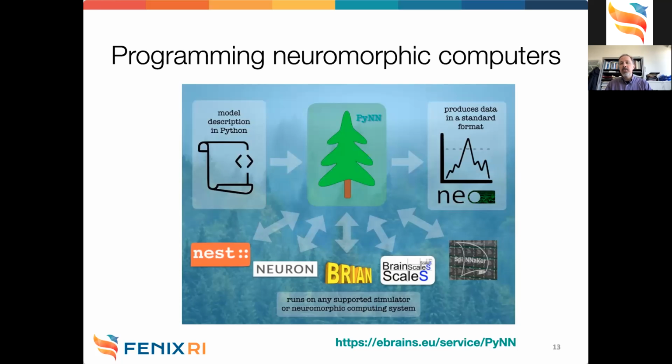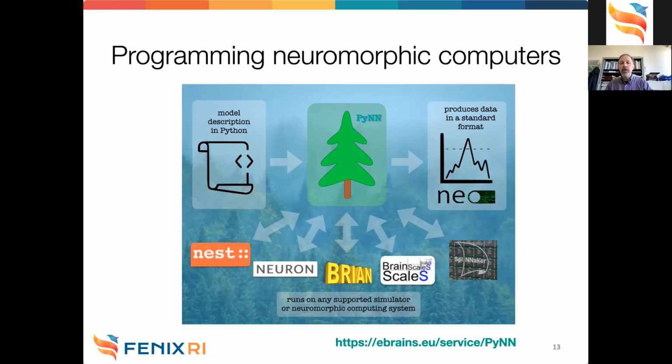And so one thing we've done in EBRAINS is to provide essentially a single interface which is applicable to both of these platforms. So it doesn't matter whether you're running on BrainScaleS or SpiNNaker. In both cases, you can program them using a Python script. You build your network and specify its parameters and specify its plasticity models using a Python script, using what's called the PyNN API, Python Neural Networks.